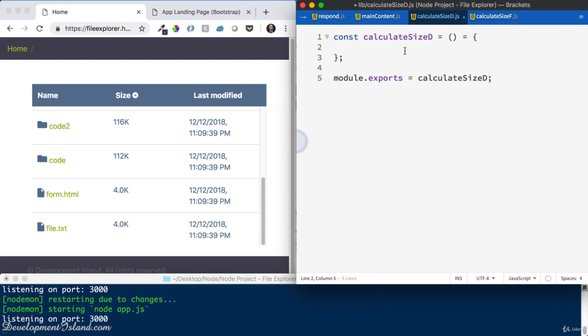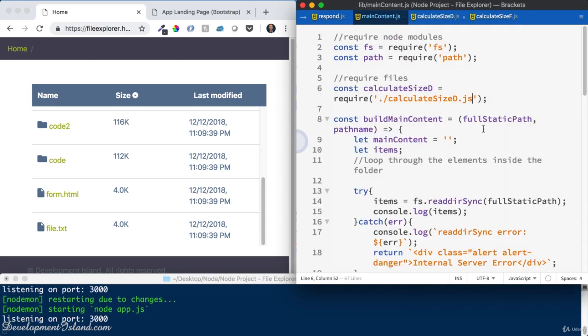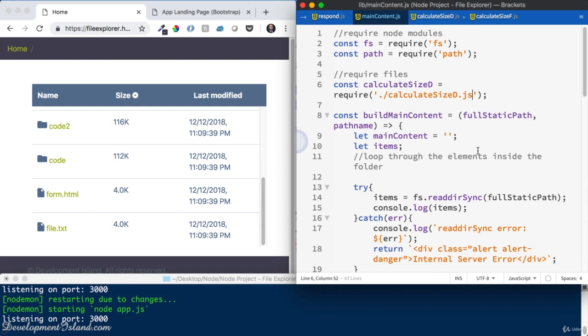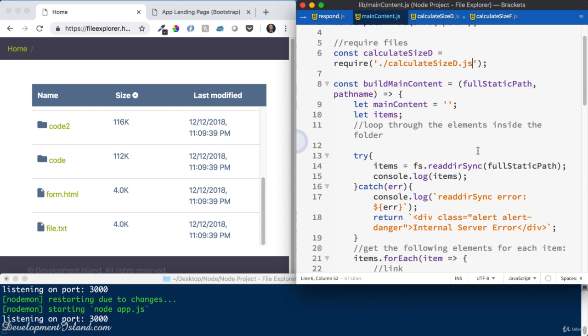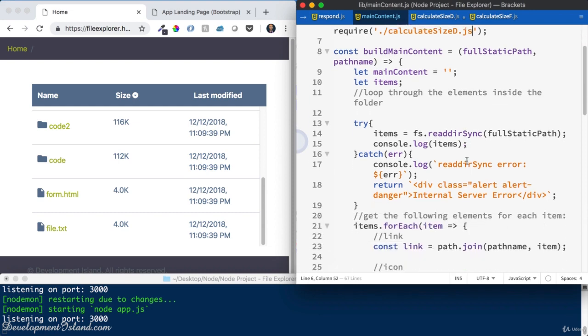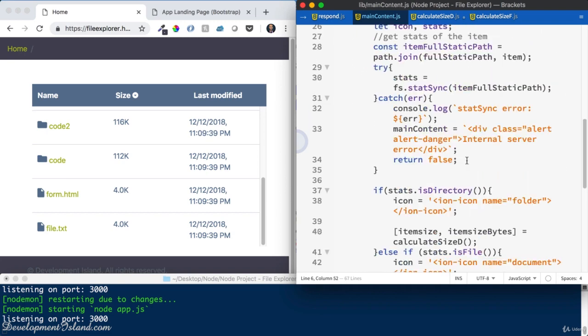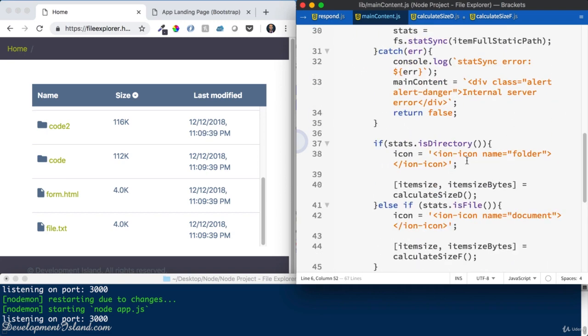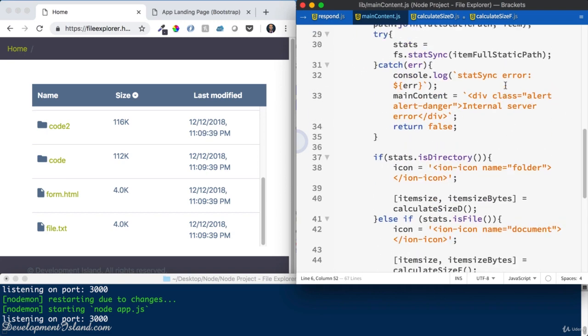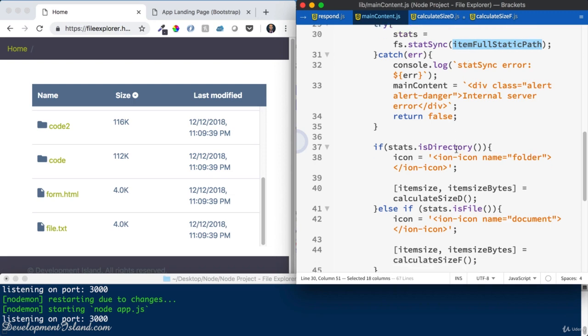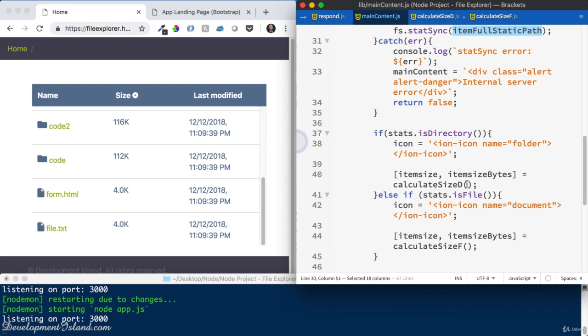Okay. So to calculate the size of a folder, you mainly need the full static path of that folder. And the full static path of the item itself is the item full static path variable, which we created earlier. So what you need is to pass this variable to the function calculateSizeD.